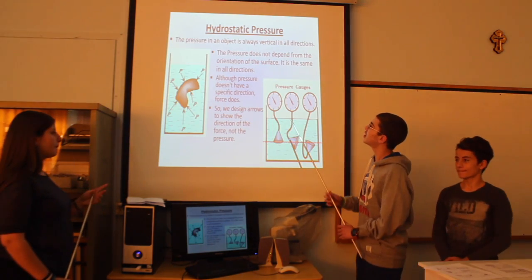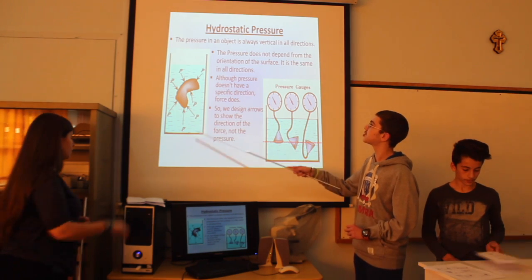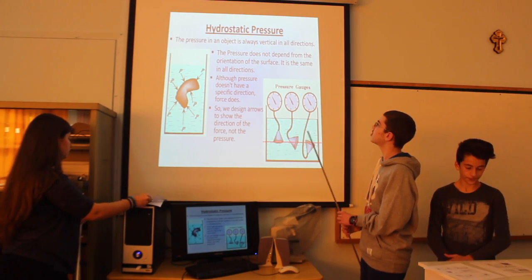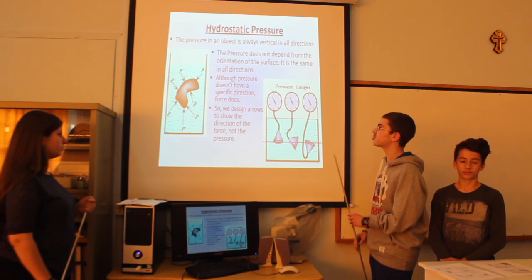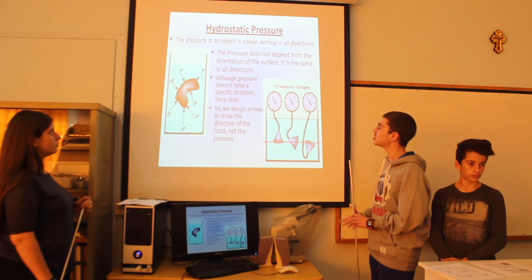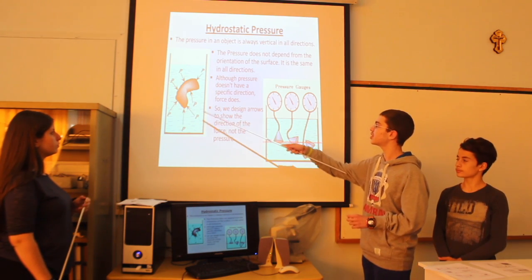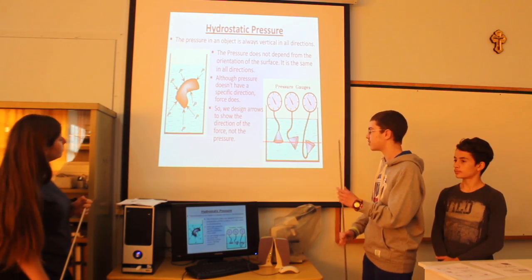The pressure in a fluid is always perpendicular to the surface, in all directions. The pressure does not depend on the orientation of the surface. It is the same in all directions. Although pressure doesn't have a specific direction, force does. So we draw arrows to show the direction of the force, not the direction of the pressure.